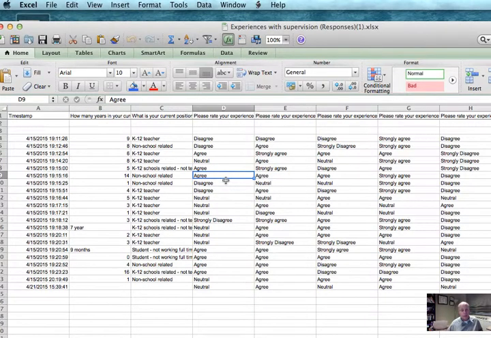Now remember that SPSS cannot work with labels when doing descriptive or inferential statistical analysis. It needs numbers. So all these labels have to be translated into numbers, and I'm going to use the convention that strongly agree equals a 5, agree equals 4, neutral equals 3, etc.